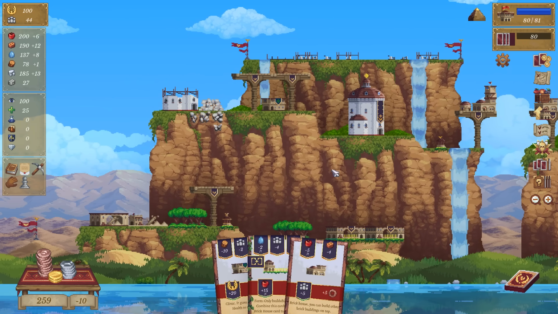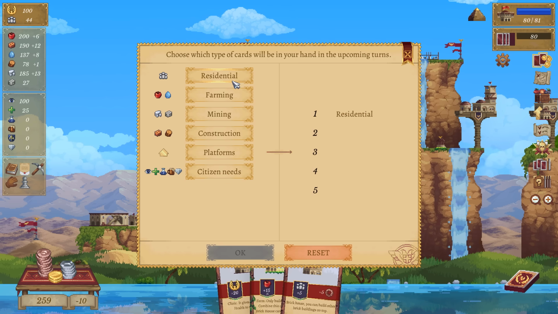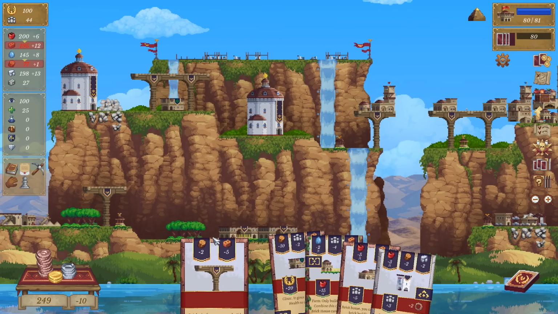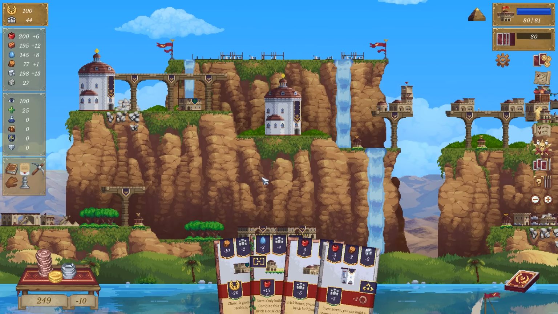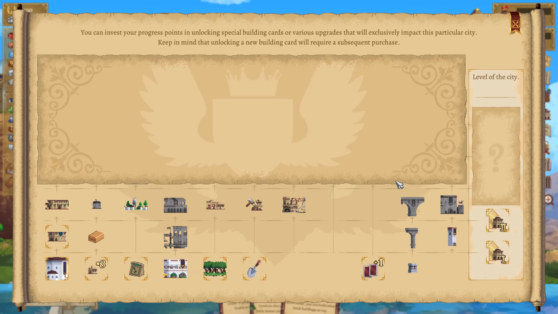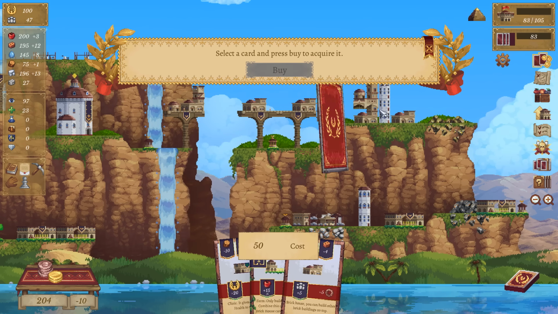People need more Jesus, apparently. All right, let's see what we've got. Take the money. Okay, now we can build a... Yes. There we go. Trains military units every turn.